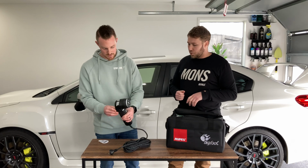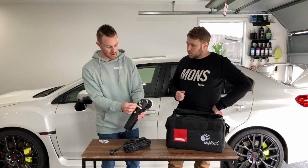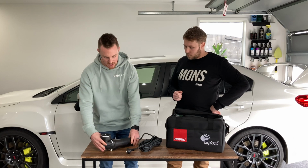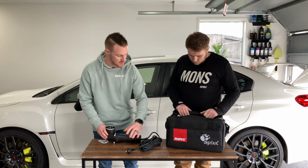So you'd set it to like speed 4 or speed 5, and then you'd turn it on and away you go. No trigger. On the back of this one, you've got a rubberized, really hard rubber, which means that you can sit it down on a surface, and it sits nicely, doesn't wobble around, and it protects the machine rather than having to put it on its side and scratch it up. So it's quite well thought out from Rupes.